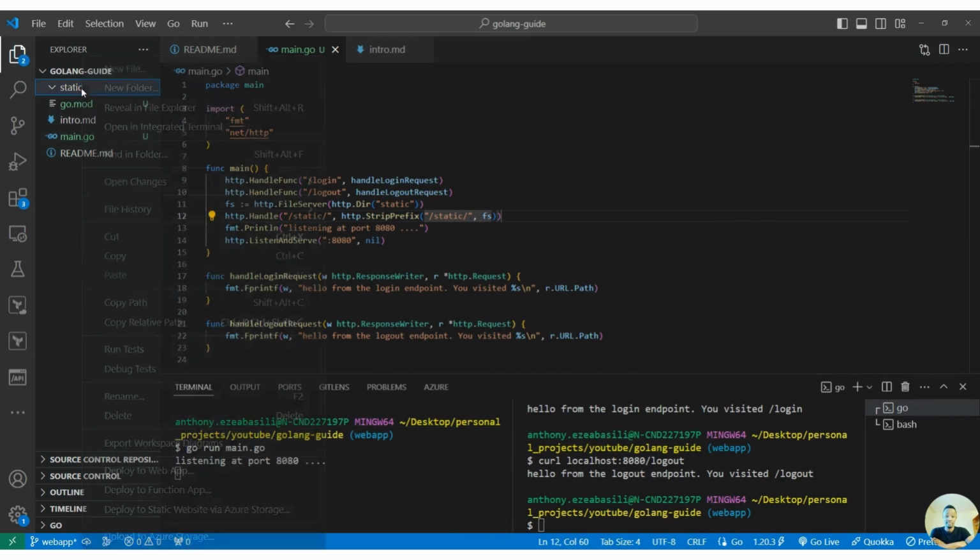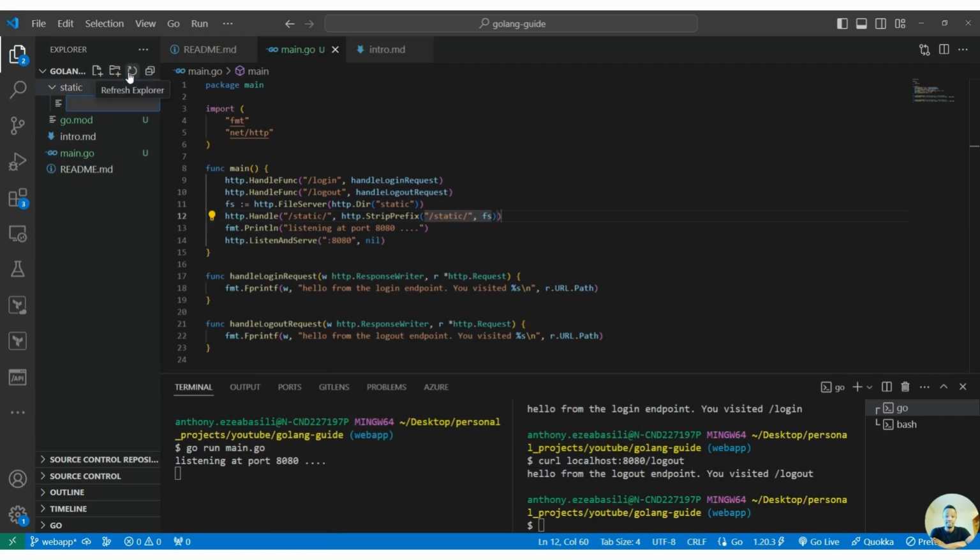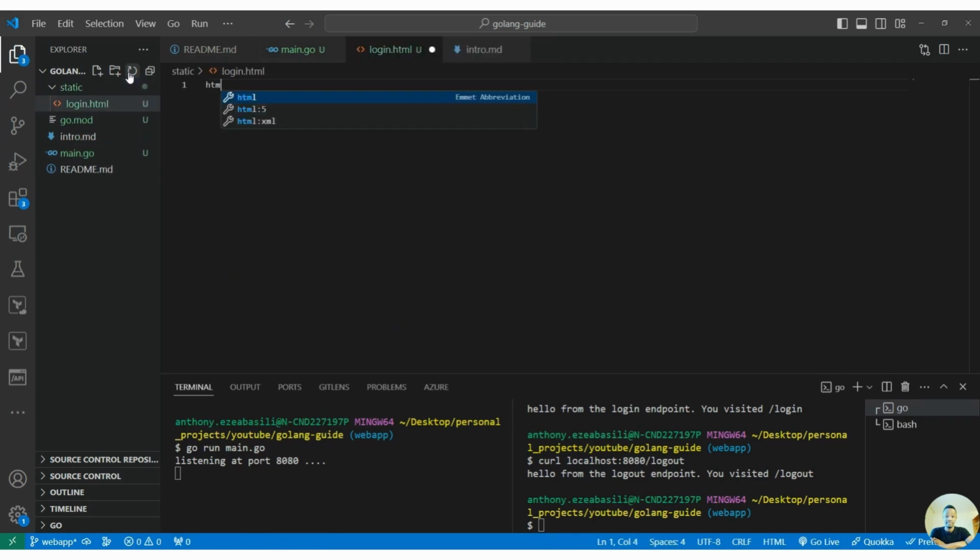but maybe what I can do in here is I can provide a file, say login.html, and here I can say HTML like this, and maybe provide some flesh to this. I can provide a head, and I don't know, maybe some title, and I would say maybe Golang server, I don't know, something like this.